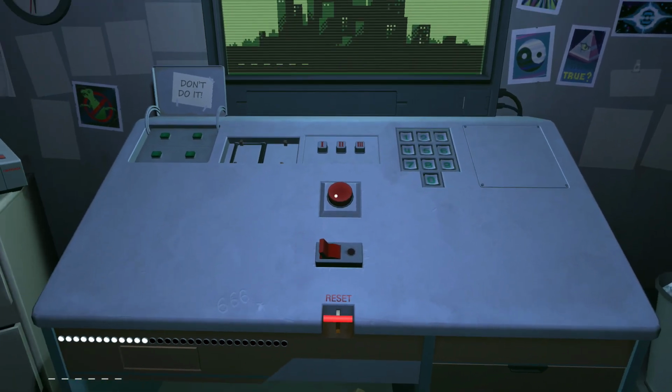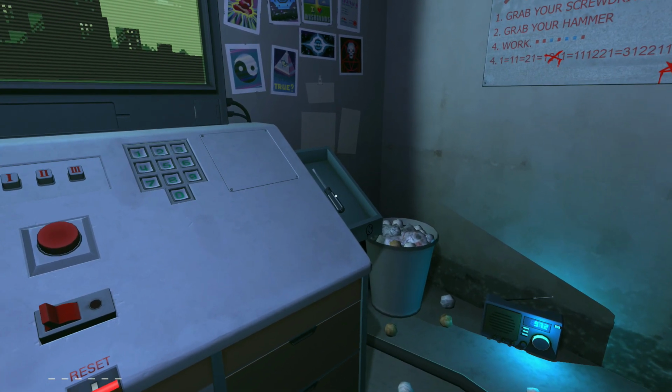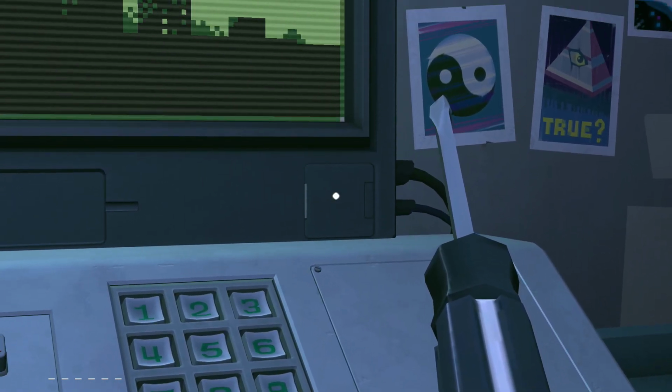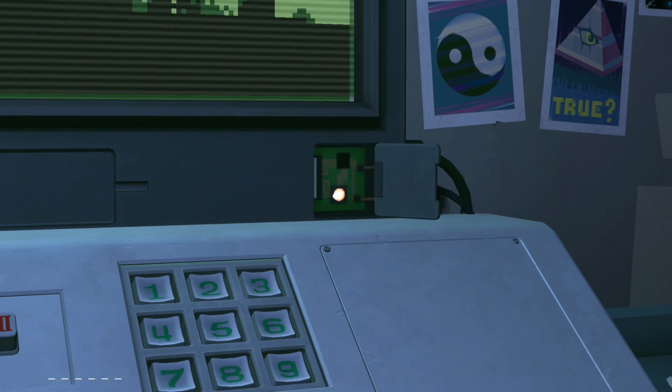Instead, hit the red button 6 more times to get the screwdriver to show on the right-hand side of the desk. When it does, go ahead and pick it up and then go up to the monitor, and on the bottom right-hand side of the monitor is this tiny little panel here. Use the screwdriver on it to open the panel and hit the red button.